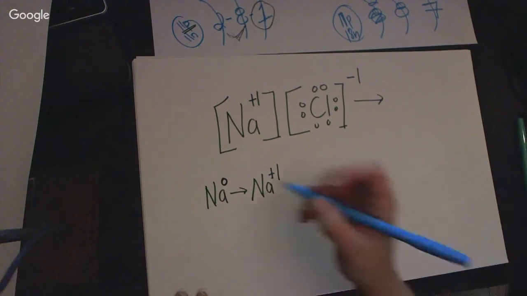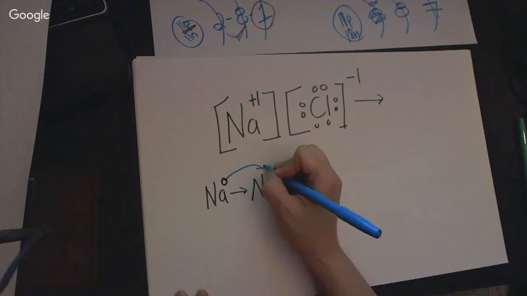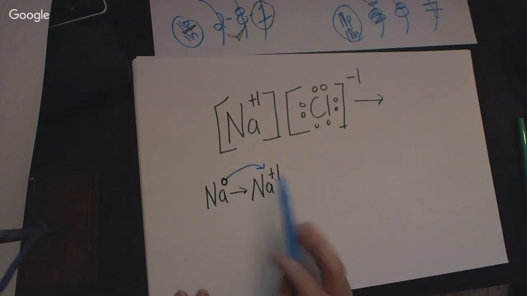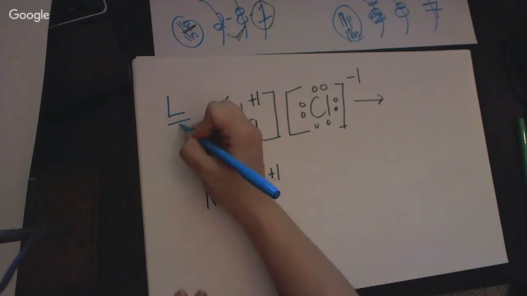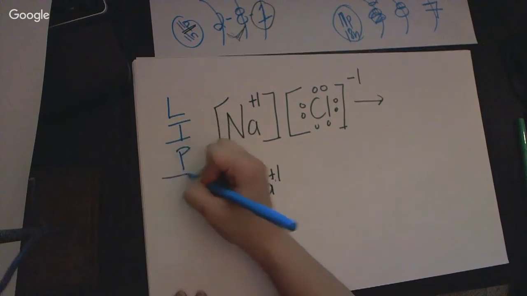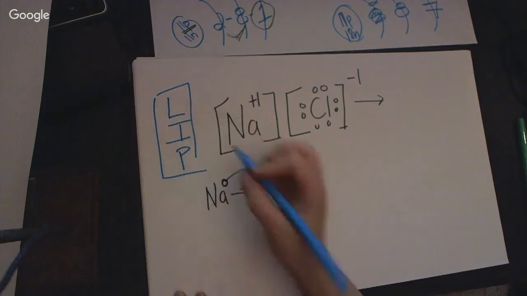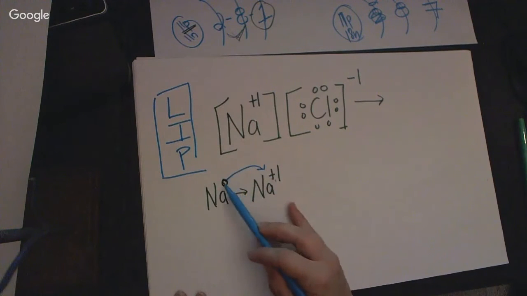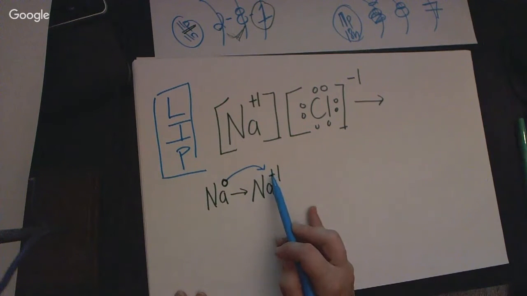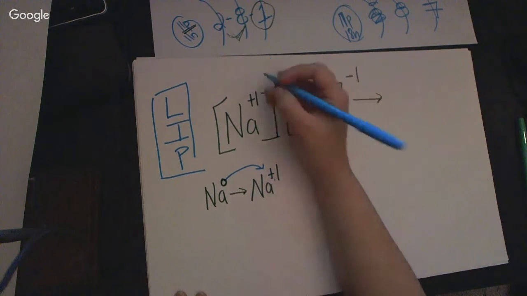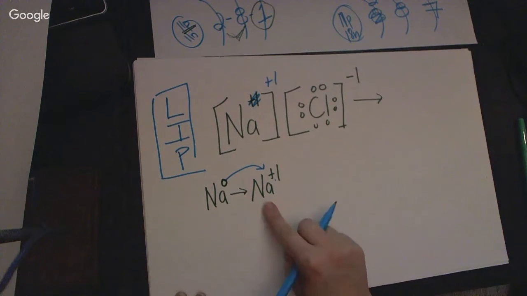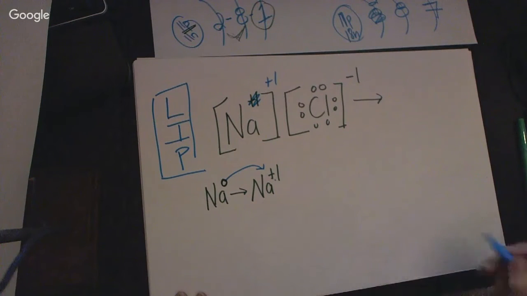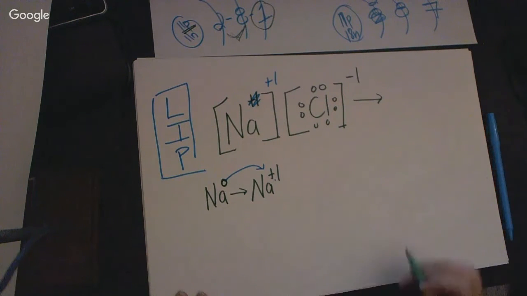If you were to take a look at this, this numerical value is becoming more positive. Now, in chemistry, when you lose electrons, losing is positive. So if you assess these oxidation numbers, you're going from 0 to +1, which means you are becoming more positive. We're going to put the electrons in a minute.